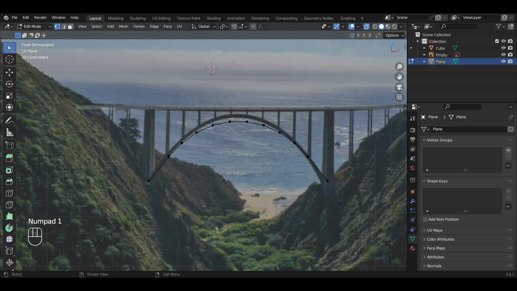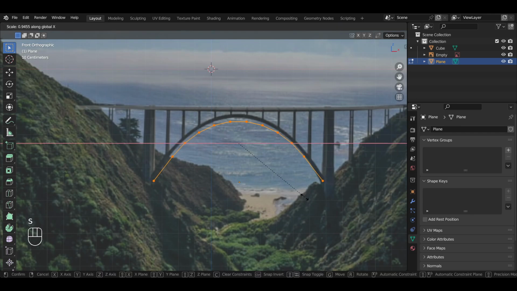Notice that this is still a plane, and the reason why I have a plane instead of a cube is that this method doesn't really work with a cube. In a cube, if you add bevels across this whole loop that is bent, you will have overlapping geometries very easily. Whereas if we're having a plane, we have this structure. All we need to do is to shape it roughly how we want it to be shaped.